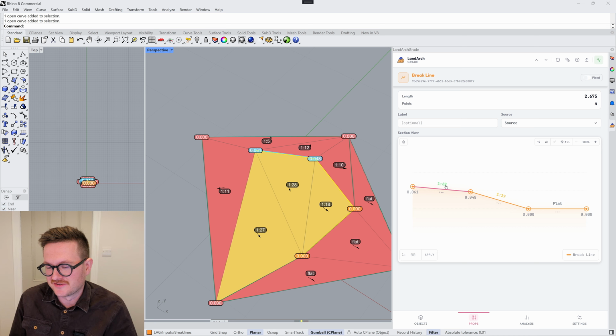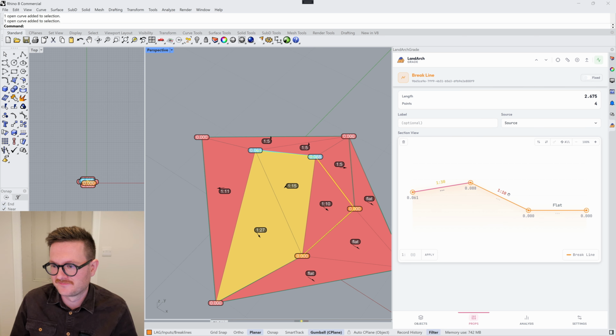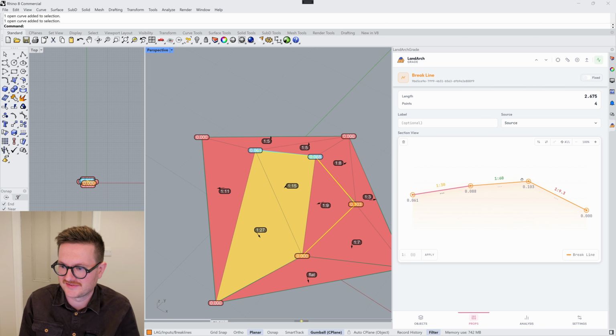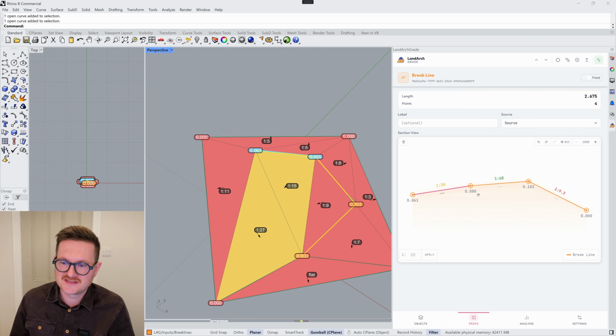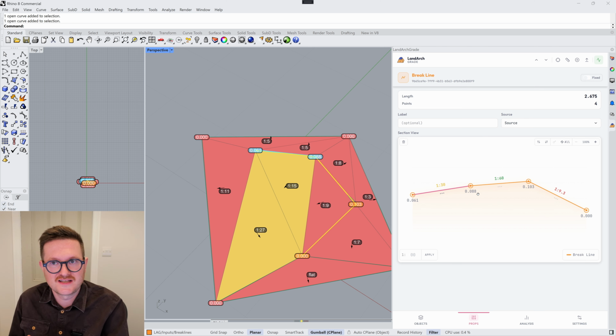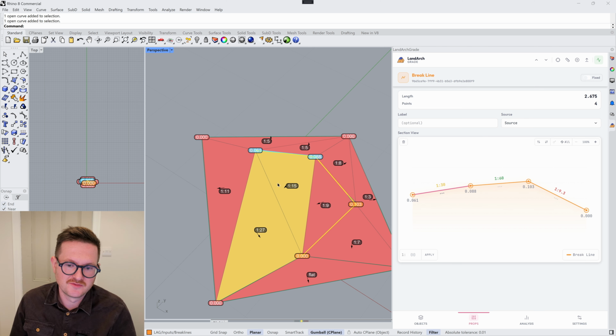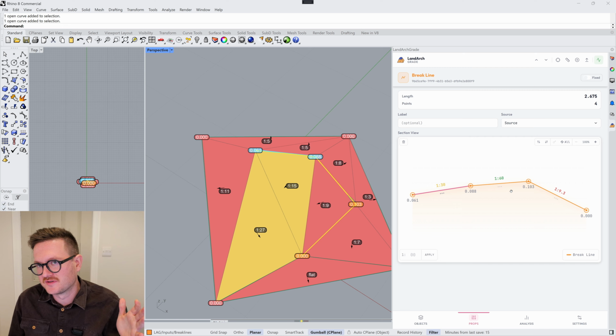What's really cool though is we can go, okay, I want that to be a 1 in 30, I want that to be 1 in 60. And you can see that instantly reflected in the UI, reflected in the document as well. But you can see it always grades left to right.